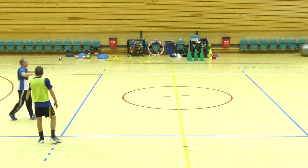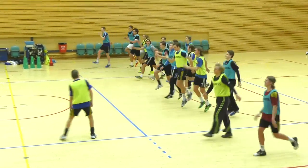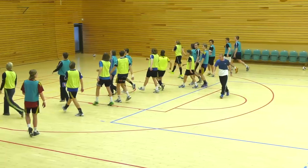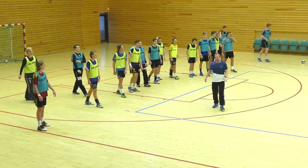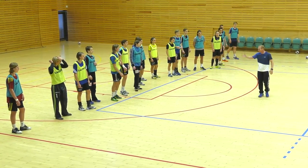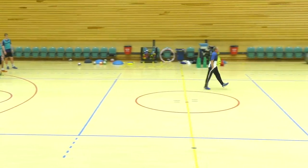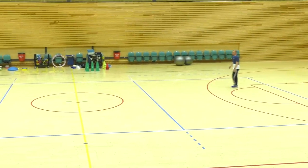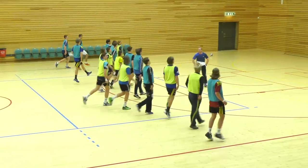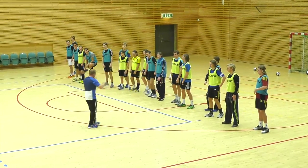Okay, first of all, don't take the hand of your partner to the other blue line. Okay, come on. Without taking the hand. If you make these skipping exercises, you see there are 20 different variations of this easy exercise. So some of you don't use your arms, so they're making this like hands in the pocket and doing this. Okay? Come on. Hands in the pocket. Now using hands. You make some variations. Look at me and you will see it.